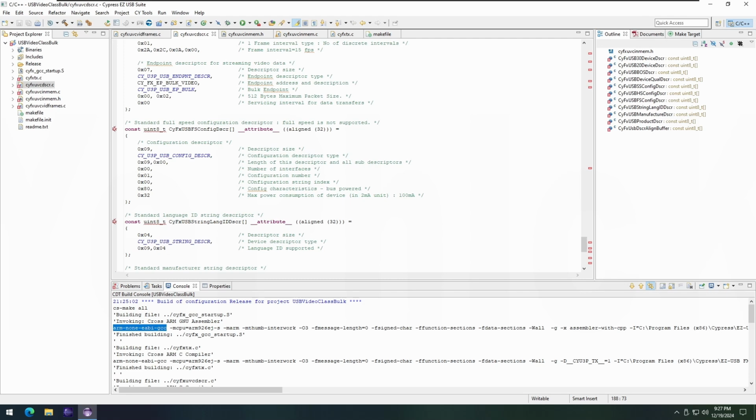I can assume there were some bug fixes, I can assume there were some changes, but I have no idea. So if I were to have a product already in a field and I wanted to port a bug fix to it, I would need to be very explicit about where I get which version of the SDK, and it's not guaranteed that the version I get from the web some years later is the same one I got initially. So I really prefer to have that stuff in my source control with everything else.